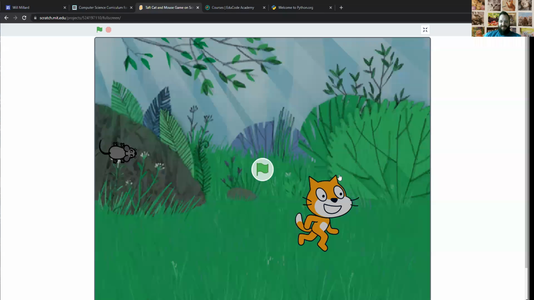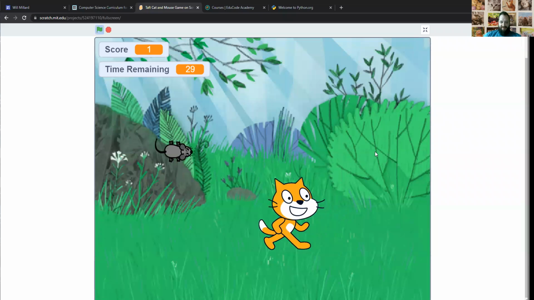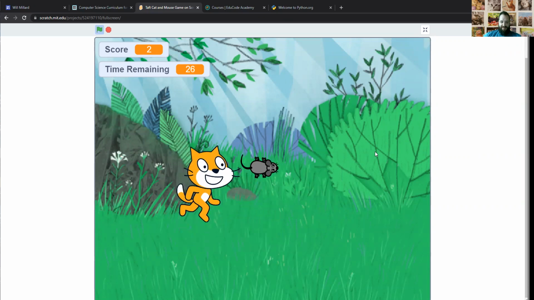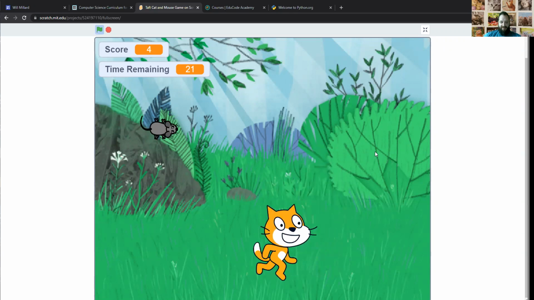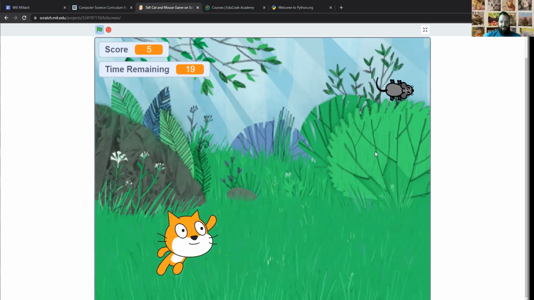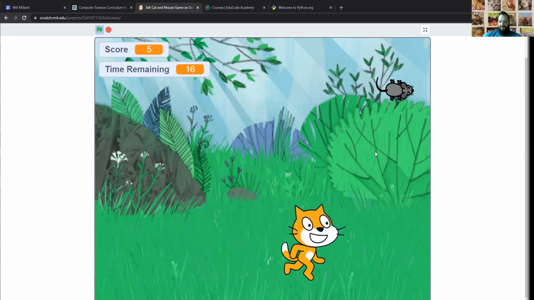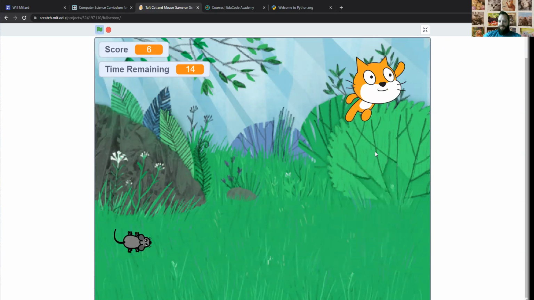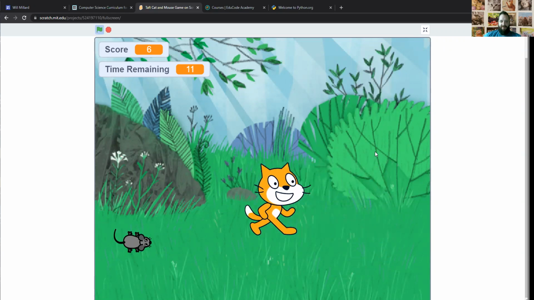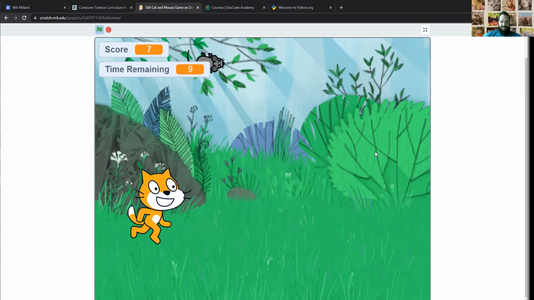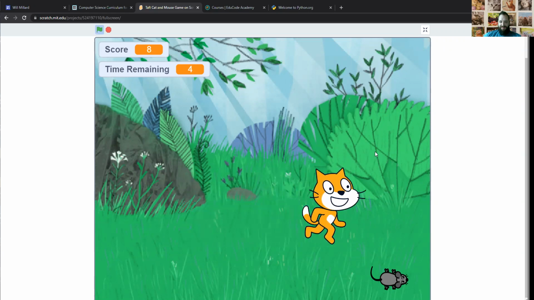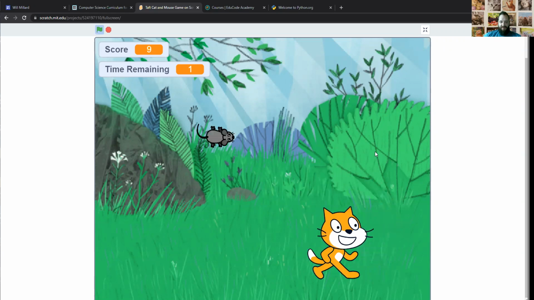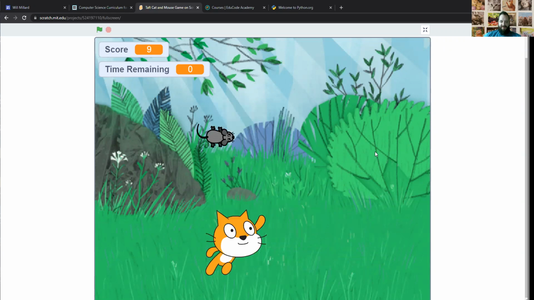So I'm going to do one of these here. Okay, so there's a mouse. Oh, he's quick. Notice the little guys. I can jump. Boom. He's walking. I'll show you how to make him do that. 10 seconds. Oop. Oh boy. Okay. All right, and time's out. So I got a score of 9.